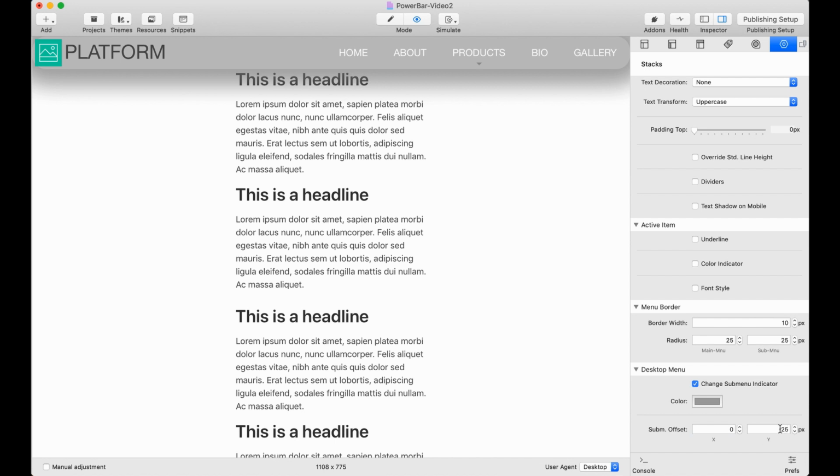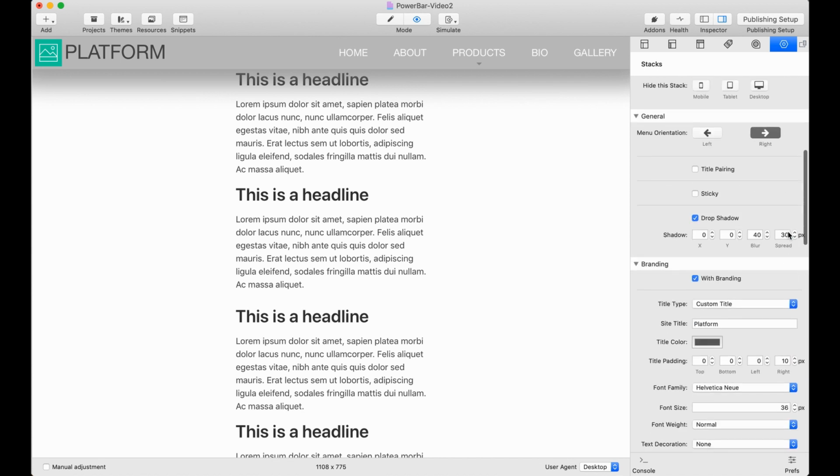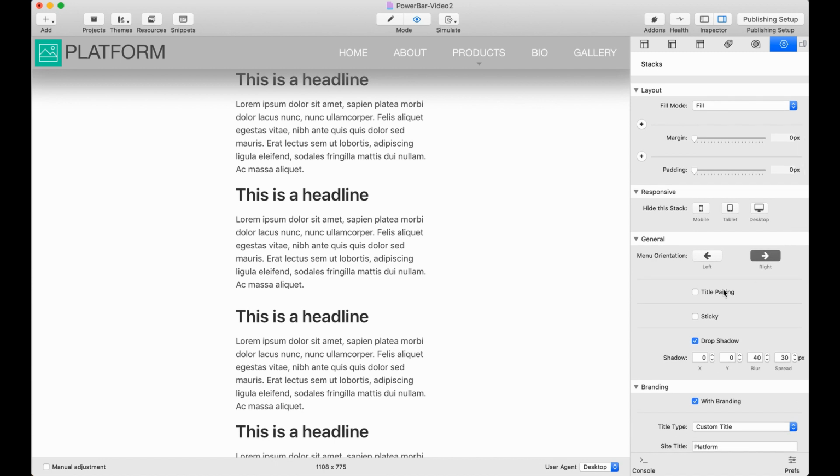I'm resetting most of the things now to our standard, because I want to show how this entire thing works in conjunction with the hero stack. Because what we saw earlier is we have this title pairing feature and the sticky feature.